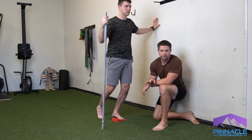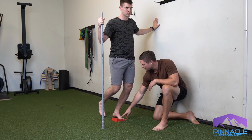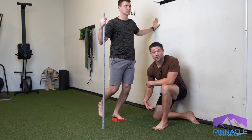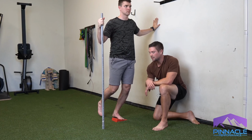There's a couple things to look out for here, especially as you start to get tired. The first is that you're going to have a tendency to lose that first metatarsal head and slide to the outside of your foot. Keep your weight in that big toe with the intention to keep the big toe lifted. Some of us won't be able to actually lift the big toe, just have that intention. If you can't do it, you'll still be getting a lot out of this.